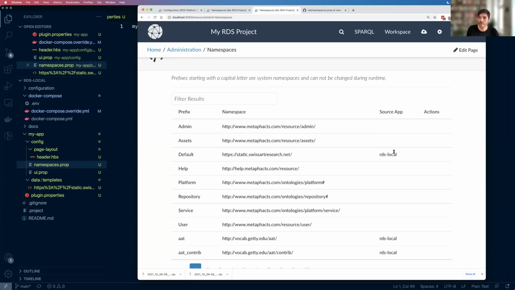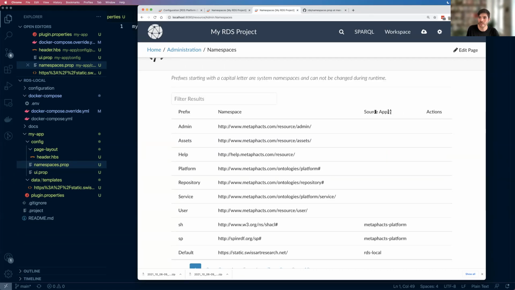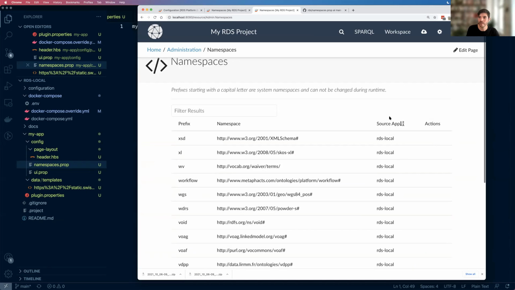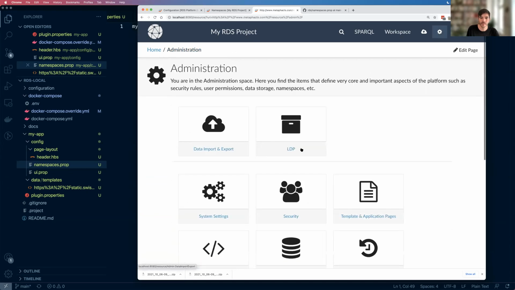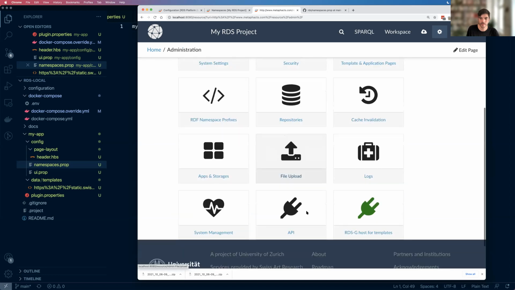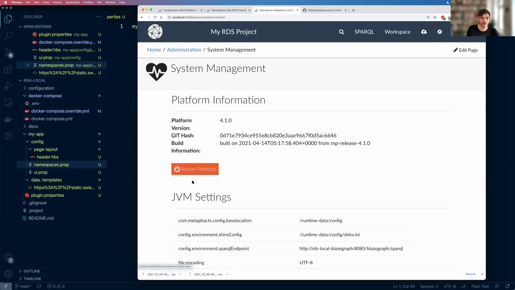And you can also see which app contributes which namespaces. No, I think I need to restart for that. It always gives me time for a sip of coffee.